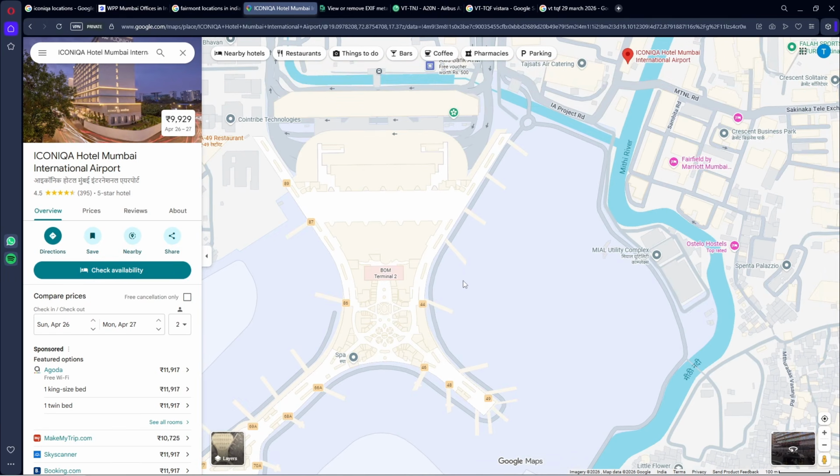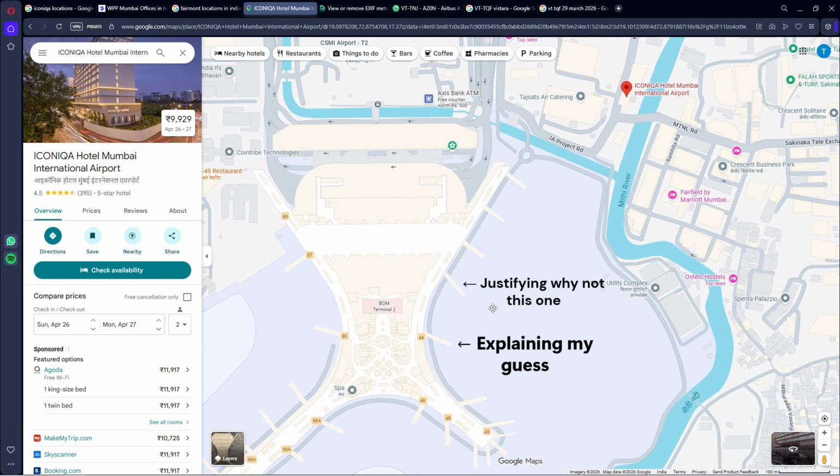Why not this one? Reason being, we are able to see a lot of boarding gates in front, but this stands out because the picture shows the boarding gates in a slightly straighter line, and is slightly exposed directly towards the buildings as well.